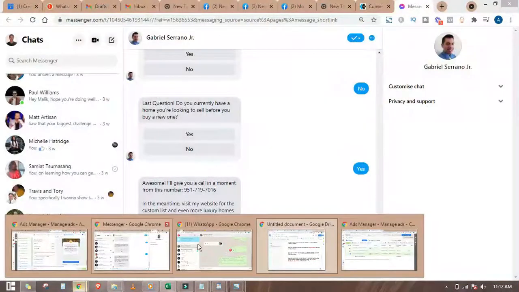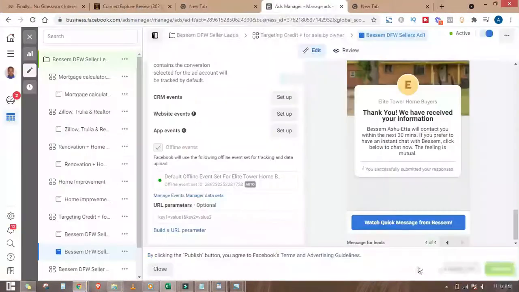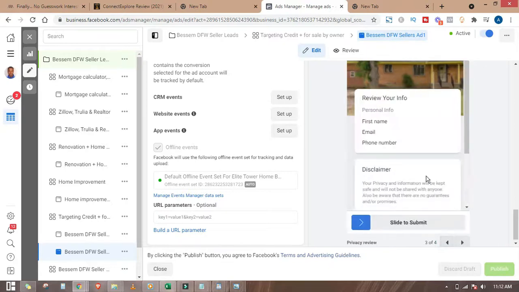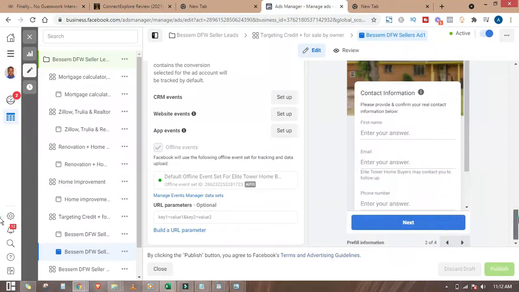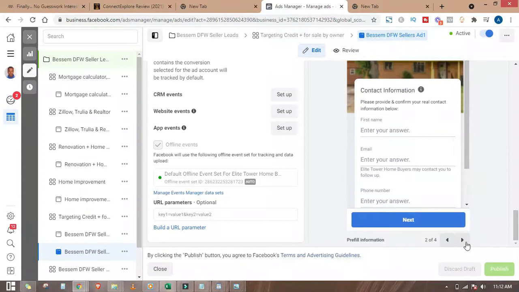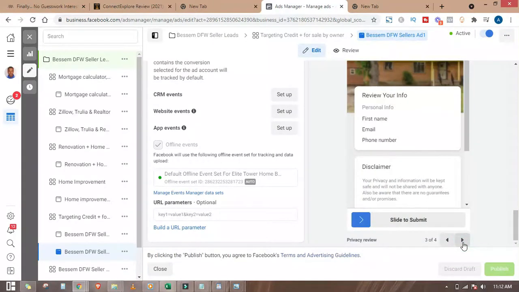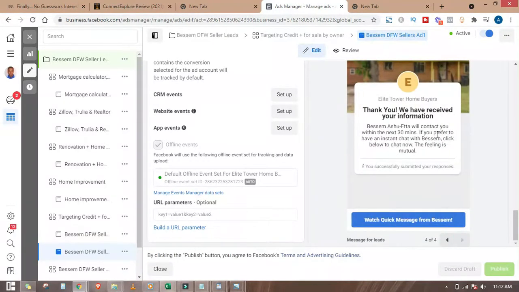So right here, this is a thank you page. It appears right after they submit the form. This is where they put in their contact information and submit the form. Right after that, you say, hey, thank you, we received your information. What you want to do is set the right expectations and tell them clearly what to expect. Tell them, hey, I got your information and I'm going to contact you within the next few minutes at this phone number.